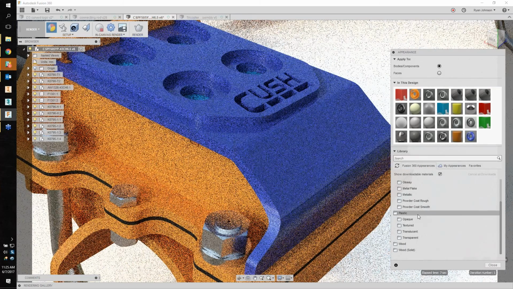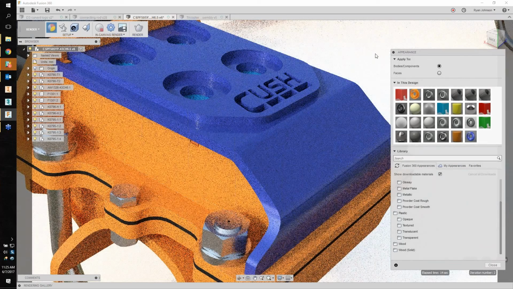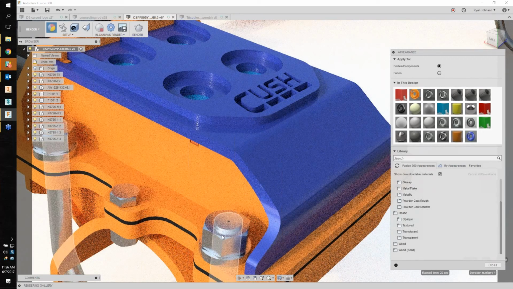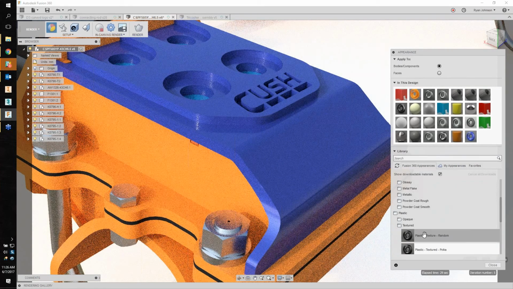So now we're getting the full rendering. We have even reflections down here. It will take a while for this to resolve, and obviously it's rendering right now, so it takes a lot of calculation, but you'll really get the full effect of what your final rendered image will look like with that preview. So very easy to use.